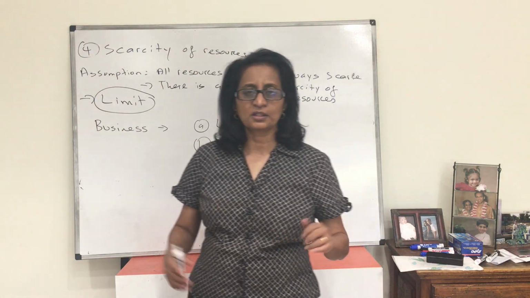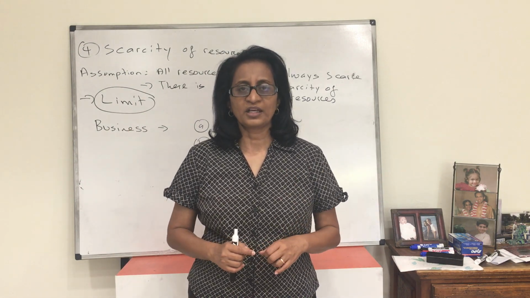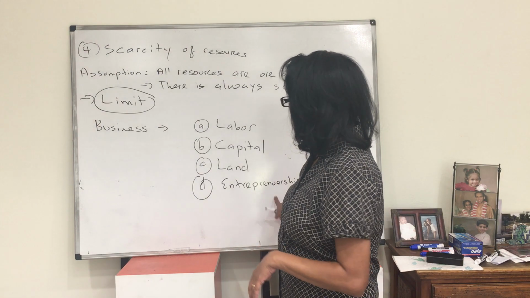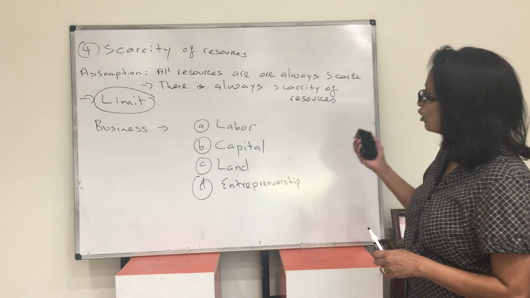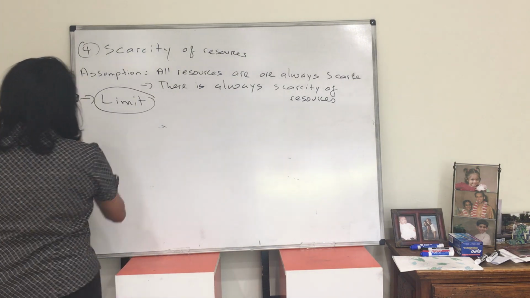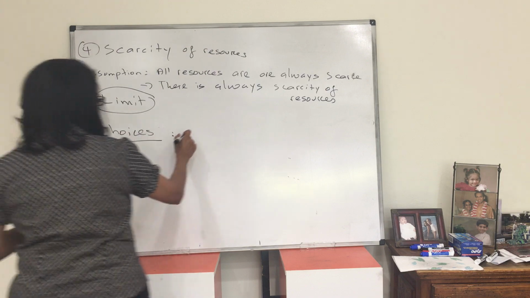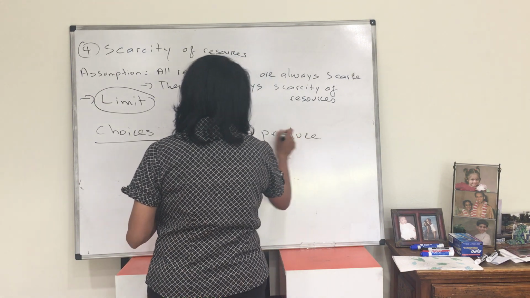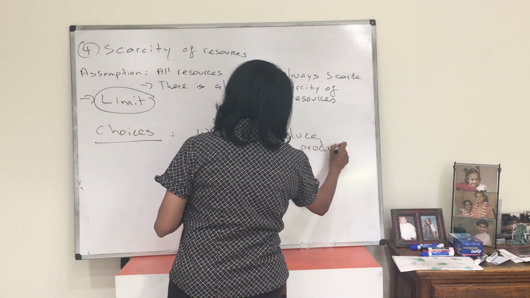Land, raw materials, there's a limit to land. If you want to think of it in terms of earth, well, there's a limit, the size of earth, but not all of that is land. So there's a limit to actual raw material at any one point in time that a company has, right? And so we believe there is always scarcity of resources. Okay, so if you believe there's always scarcity of resources, you have to always make choices. A firm, a company has to always make choices. The choices they are making are what to produce, how much to produce, how to produce.